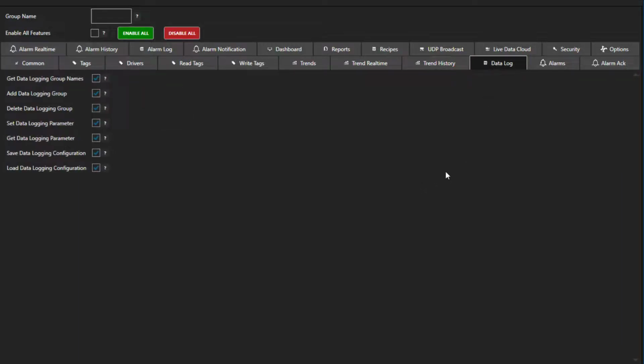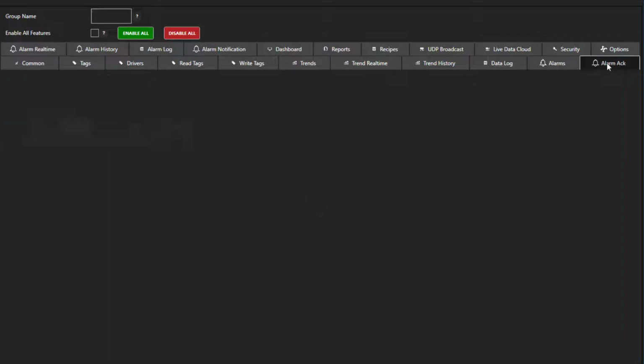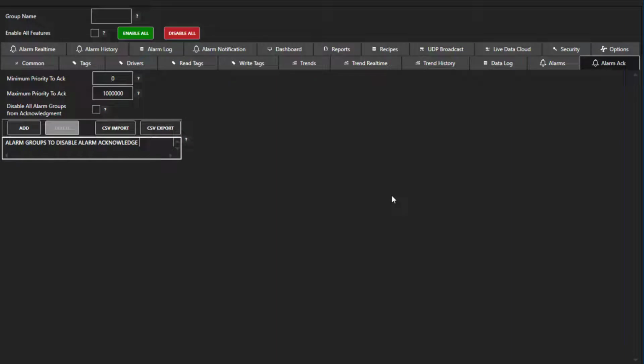Under the Data Log tab, data logging configuration can be restricted or allowed. Under the Alarms tab, you can restrict the ability to get the defined alarm groups, delete alarms, add alarms programmatically, and add or edit alarm comments. Under the Alarm Acknowledgement tab, you can restrict or allow the acknowledgement of alarms based on priority or alarm group.